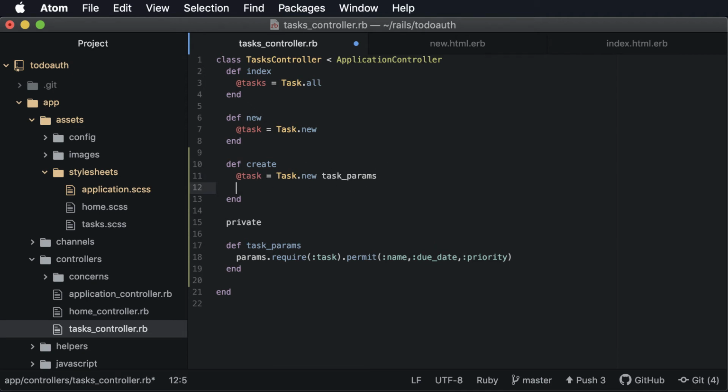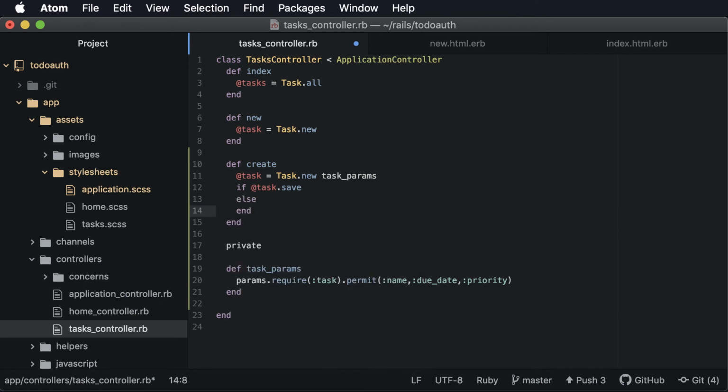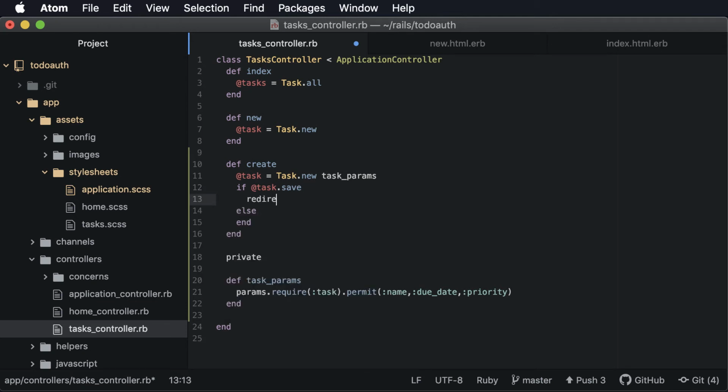So after we do the mass assignment, we just want to see if we can save this task in the database. So task.save. If that works, now we know that the task is saved in the database. And if not, then we know that there are some error messages that they need to clean up. So what do we want to do when it works? Well, we can just redirect them to the tasks path. This is our index page right here. And we'll also add a notice that says the task was created.